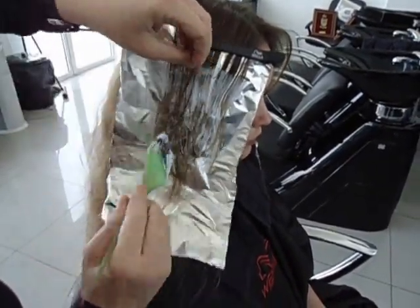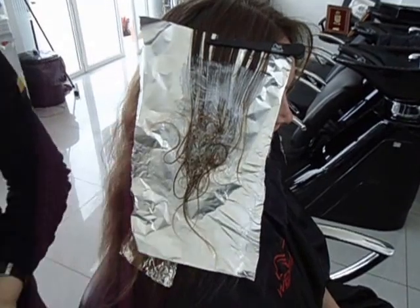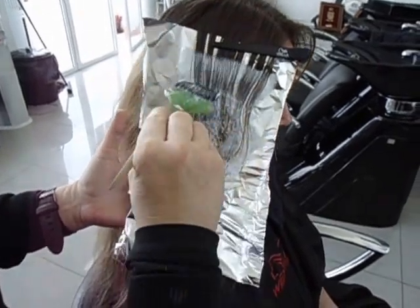Caroline came all the way from Denmark to Spain to have a beautiful color. Of course, also to be famous. Yeah, so very nice, lovely highlight.